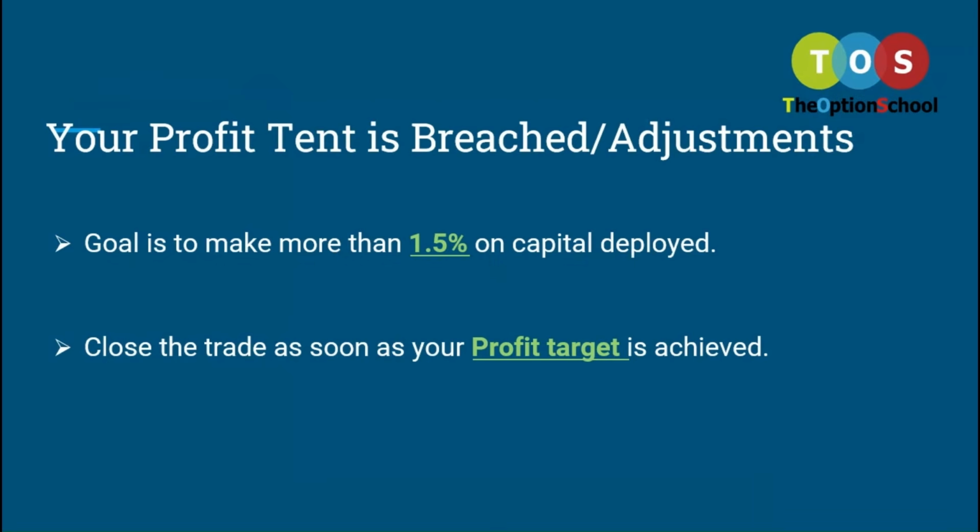So to make things more clear, I will do a back testing in which we will follow both the rules: whether we are getting 50% of the premium or not, whether we are able to create a calendar spread 40 days or 35 days in advance or not, whether liquidity is available or not. Then we will see when the adjustment is required and what adjustment we have taken to keep the calendar spread healthy.